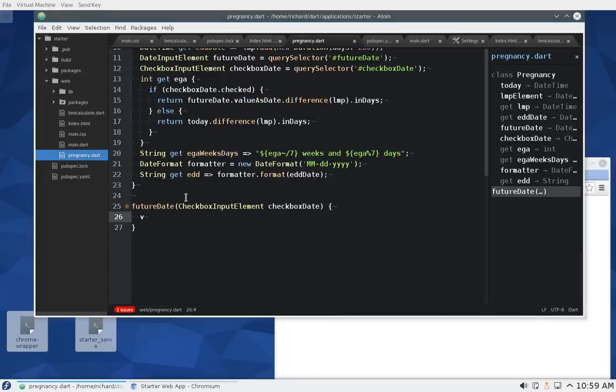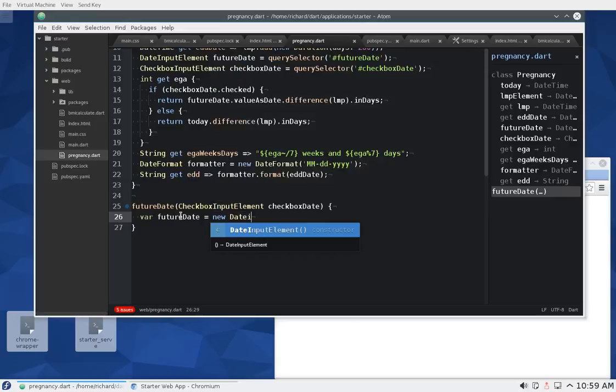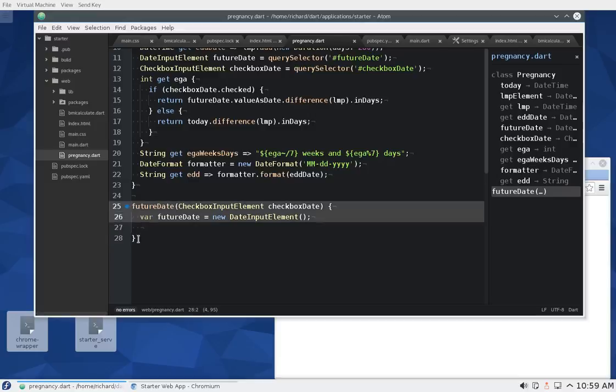So I'm going to say var future date equals new date input element. Now, whenever we create a localized function, these are not global variables. They're very local variables. Once we get out of this function, we don't use these variables anymore.